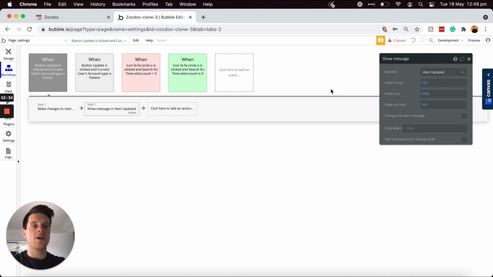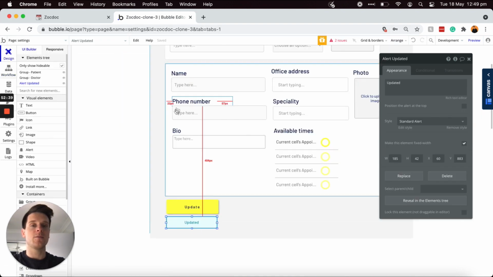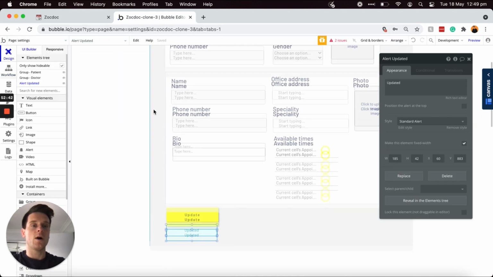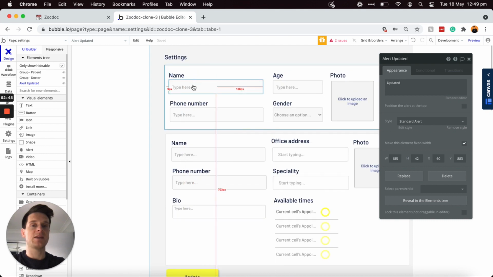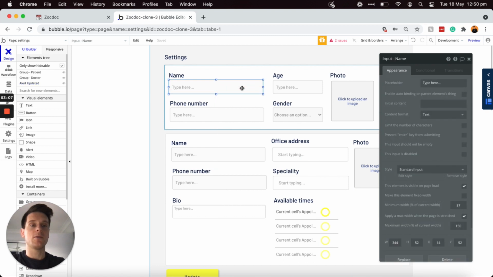Now before we go and preview what this whole experience looks like for both users on our platform, there's one last thing I'd like to do, and that is display some initial content within our input fields here. So let's say a user takes the time to go through and add in all of the relevant information, and we store that within our database. If they were to then refresh the page, those values wouldn't display by default, which just creates a poor user experience. So what we can do in Bubble is choose to display initial content, which is just content that will pull values from our database and store that within these input fields.